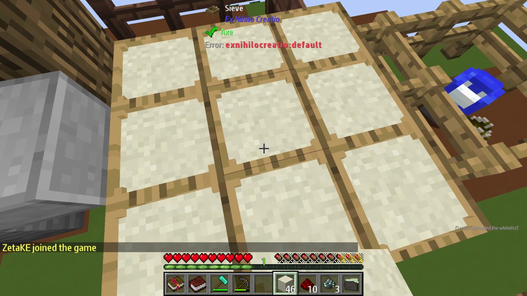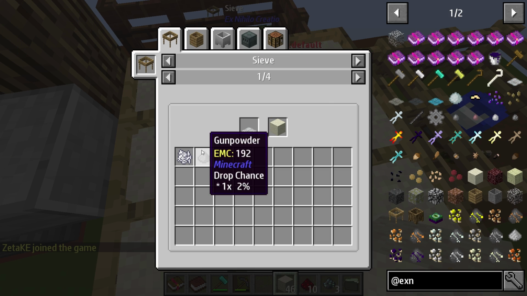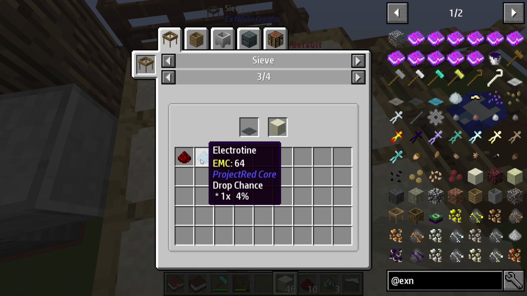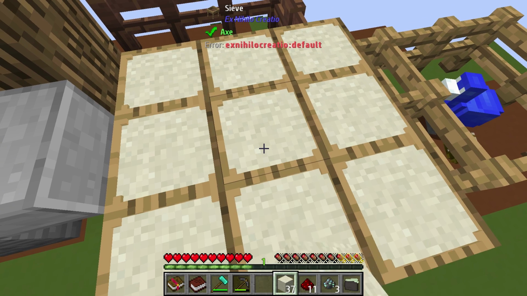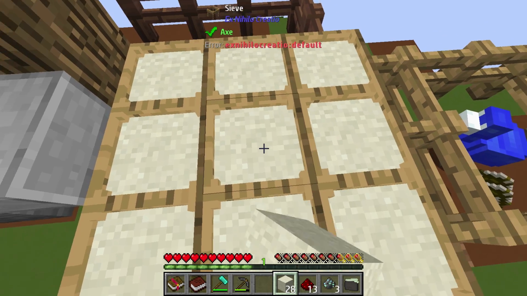So I bet I already have everything that you can get from the dust. Let's take a look. So dust, we can get bone meal and gunpowder. And then we can get electrotine, redstone, and with diamond shows, we should be getting all kinds of stuff. It's a 1% chance, very low. Very low for all of this.